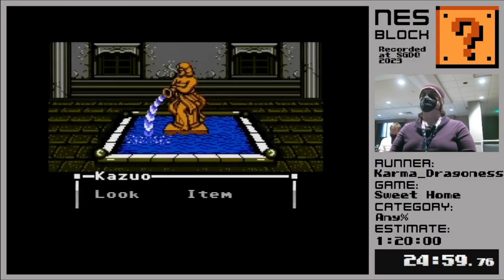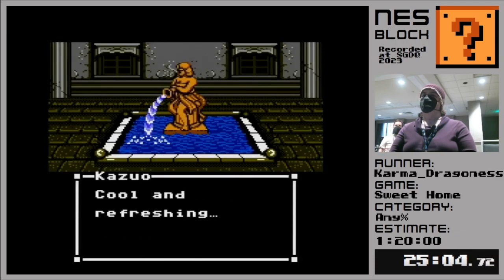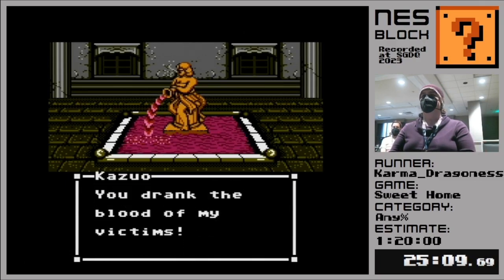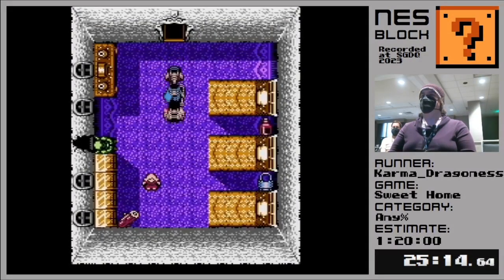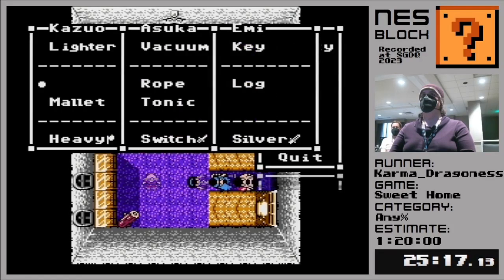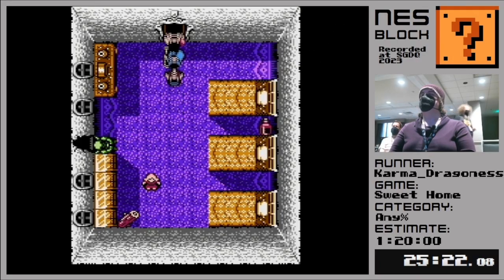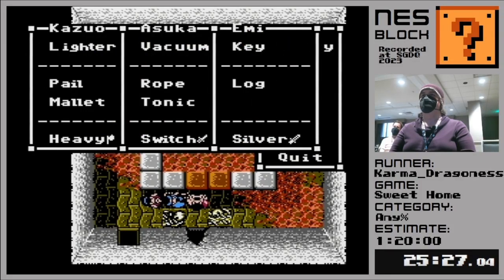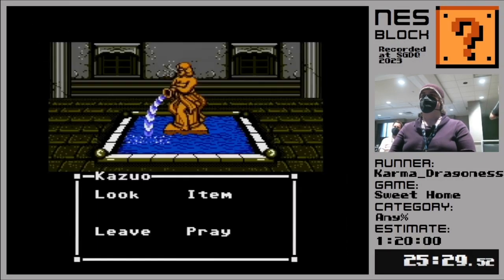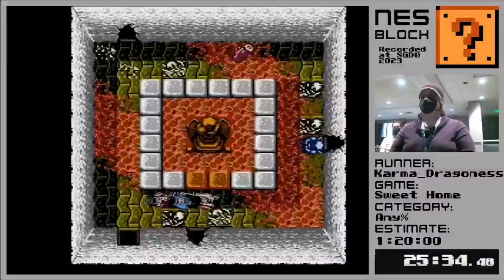All right, so we're gonna take a look at this fountain. Looks pretty nice. Let's take a drink. Oops, it's blood. Oops, all blood. All right, so we're gonna grab this pail over here now that we've had a nice little taste, I guess. And something somewhere else tells us that blood corrodes copper, so we're gonna fill the pail with blood.